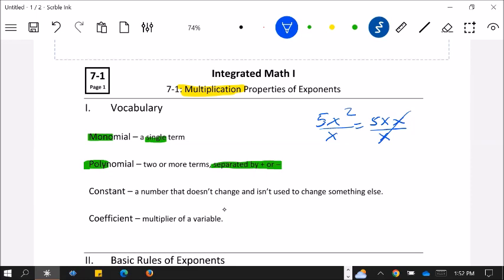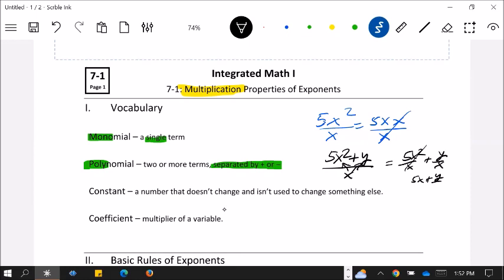But if you have a different kind of situation, like 5x squared plus y, and you have x underneath it, you can't do anything yet unless you separate the x into both of those, in which case you get 5x squared over x plus y over x. Then you can cancel these out, but you can't do it to the other, and you have to leave it that way. So that plus or minus requires you to put the x with both of them.